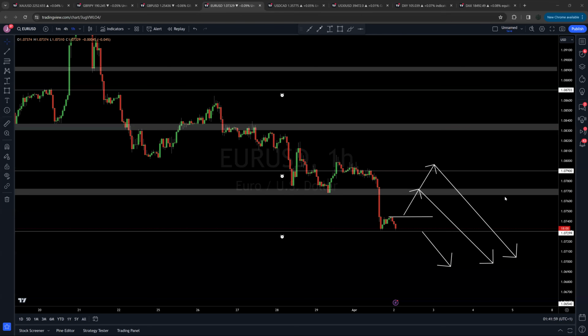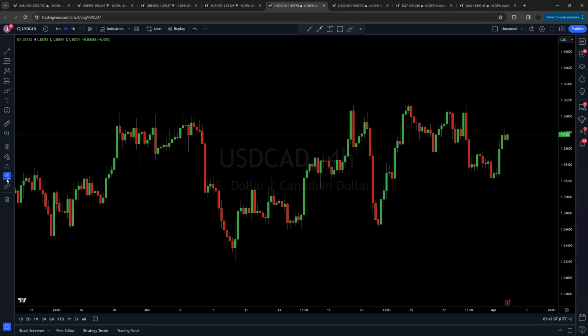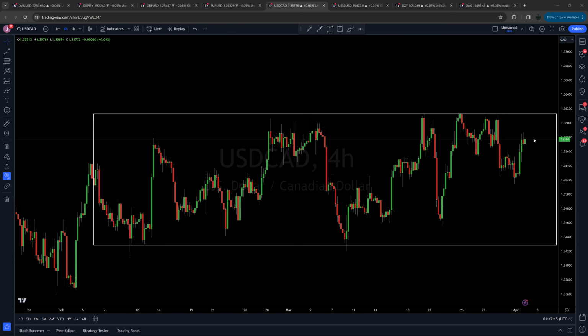Three main areas of interest we wanted to look to work with. USD CAD has been in pretty much a sideways consolidation here for a consistent period of time, but to me is looking like an accumulation for a bullish breakout with the dollar holding more strength, less demand in CAD. But you might be asking, gee, GU has pretty clean bearish structure on dollar strength. Euro USD has pretty clean bearish structure on dollar strength. Why doesn't USD CAD have stronger bullish structure on dollar strength? Why has it been moving sideways?